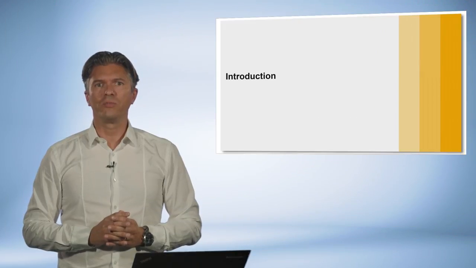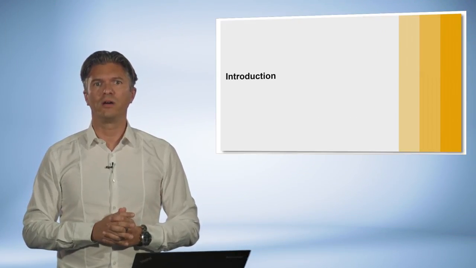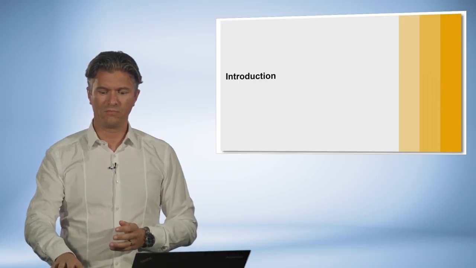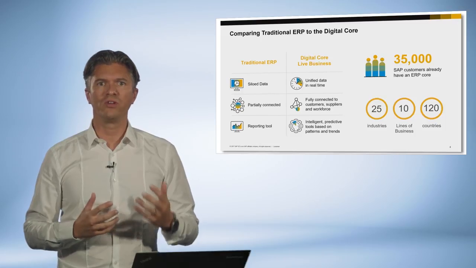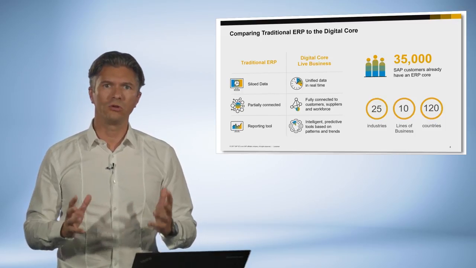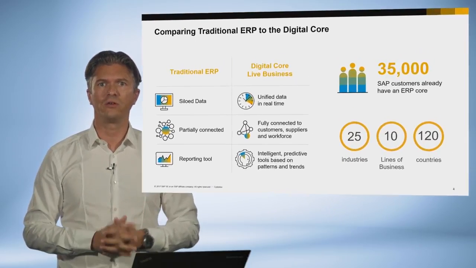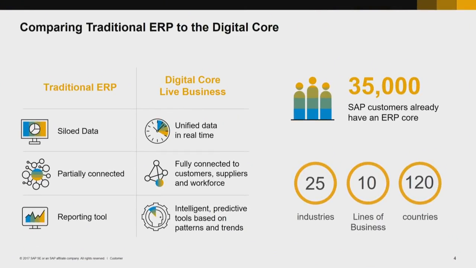Let's start with a few words about the purpose of SAP S/4HANA and some release information. Many customers are already on a digital transformation journey. For all of them, a modern digital core is the nerve center of the enterprise. SAP's target is to establish S/4HANA as the foundation for every company's digital transformations.